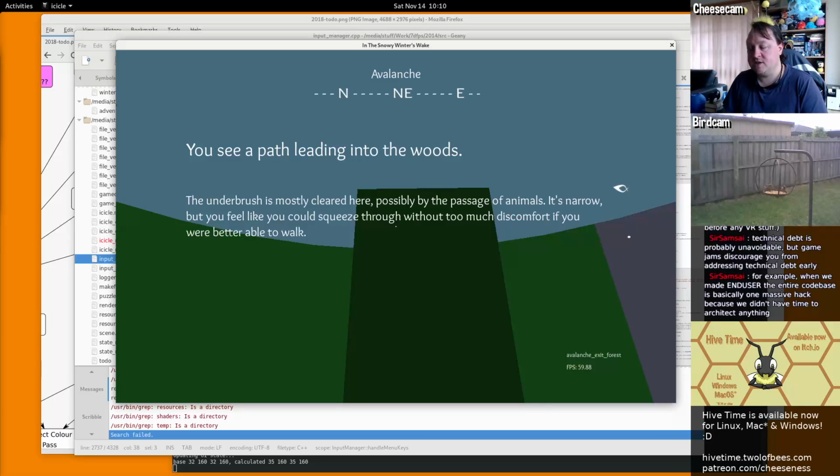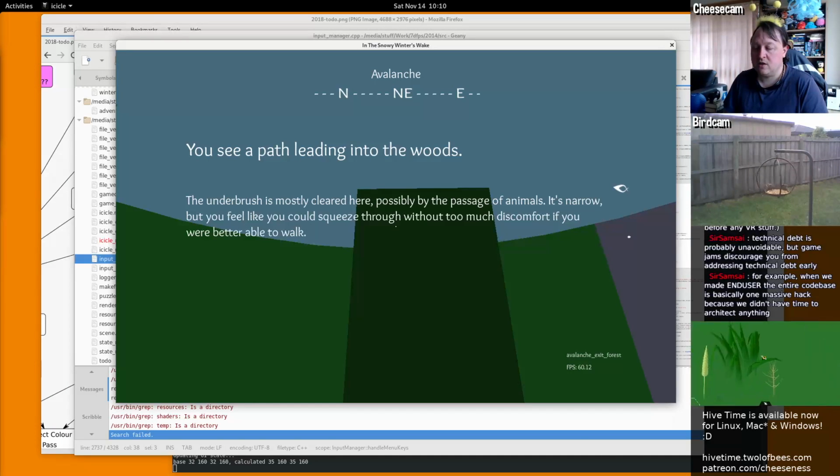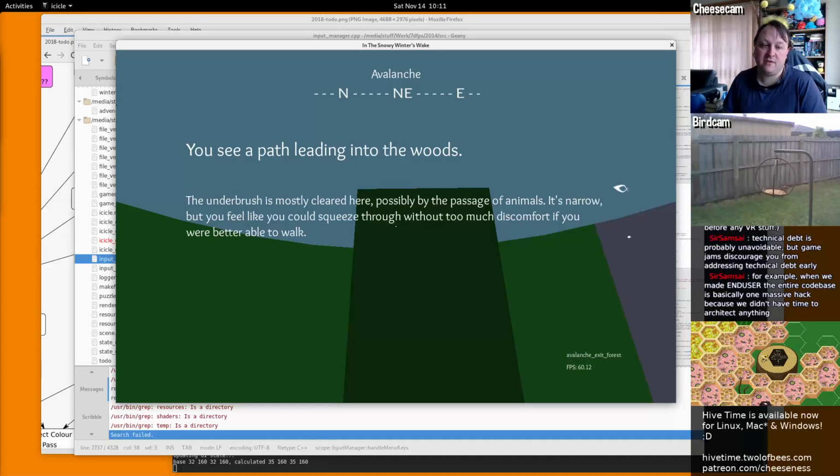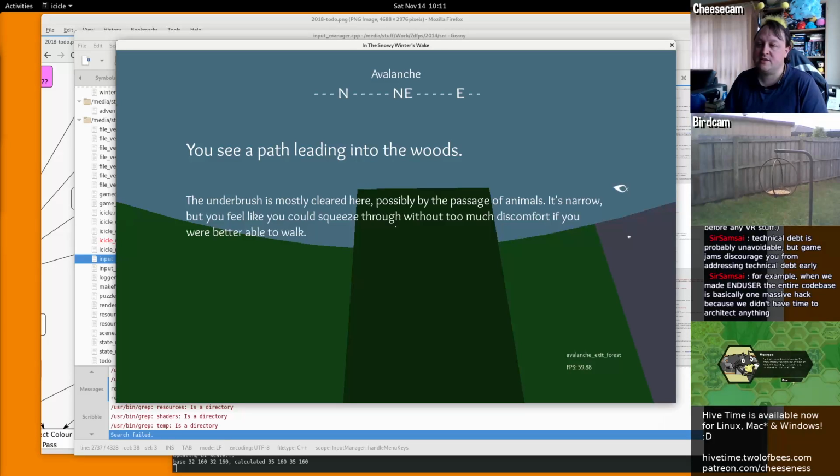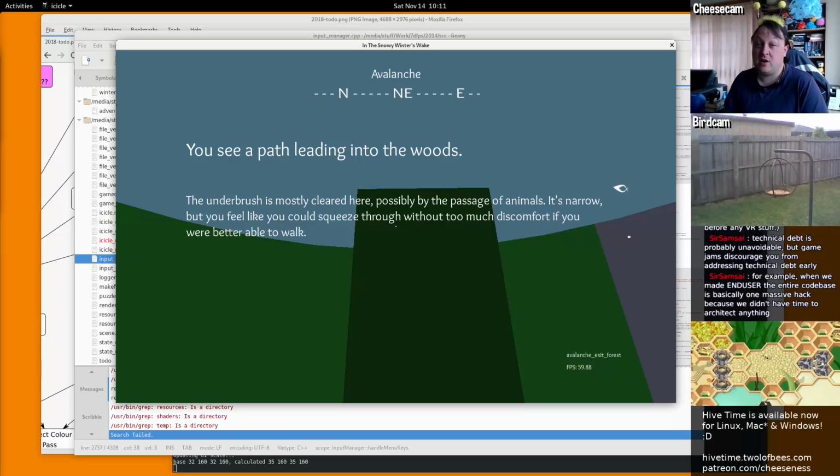There are a lot of core decisions that I didn't feel comfortable investing time in changing, that I wouldn't have made if I was making it in a proper dev cycle, making a project from scratch with long view decisions, because at the time that we did the jam, Hive Time was not intended to be a larger project. It was something we were just going to do for 10 days for fun.